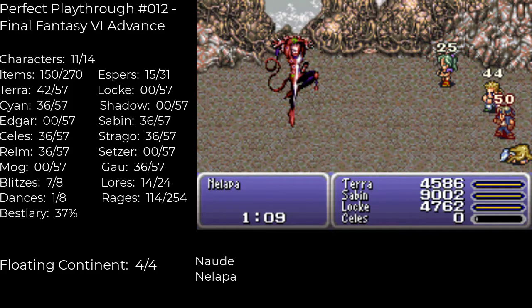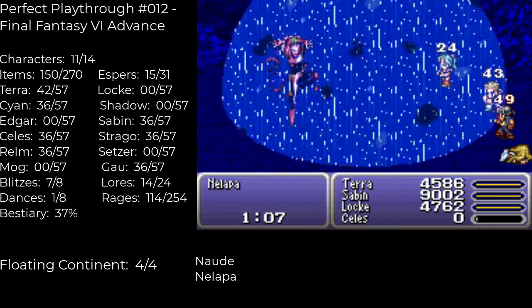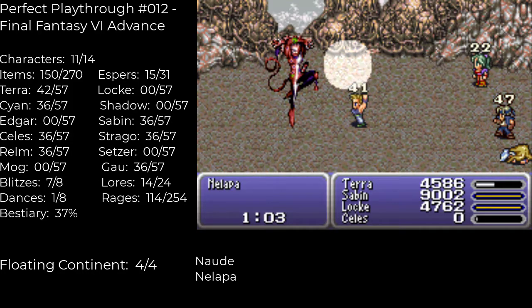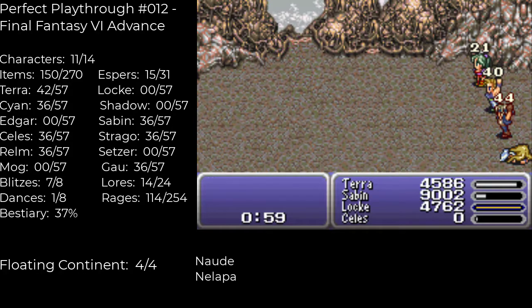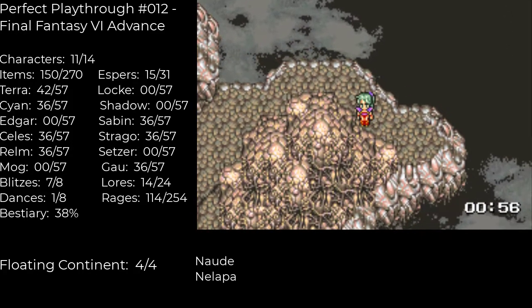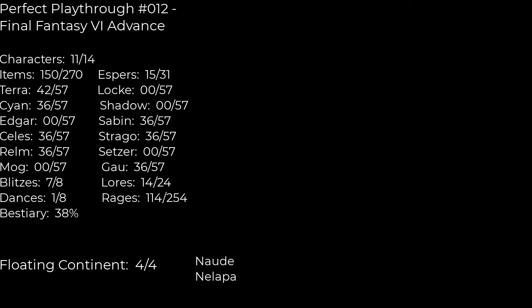Yeah, Celeste is already dead, so Doom's not gonna do anything. And one last Sora cannon, I think, should do just fine. Yep. You have mere seconds to reach the end now. Do not jump just yet.